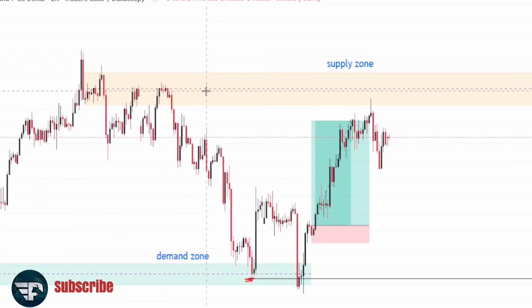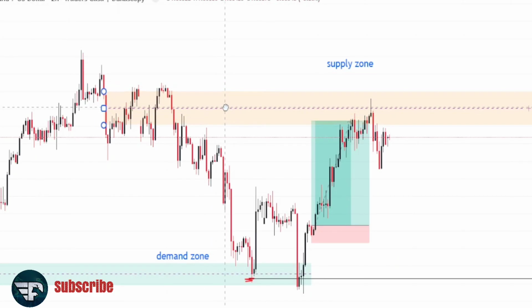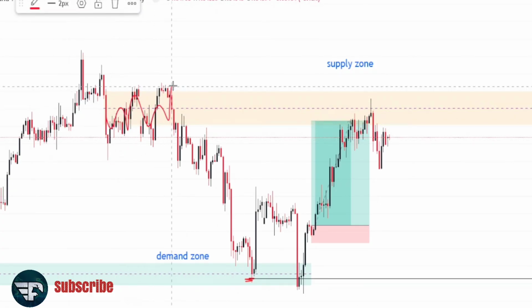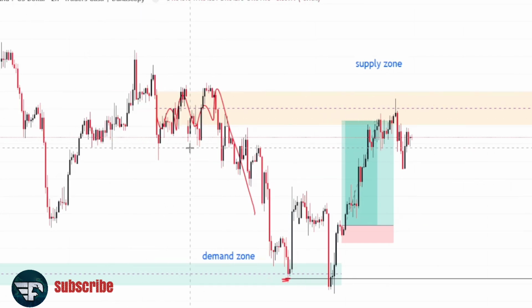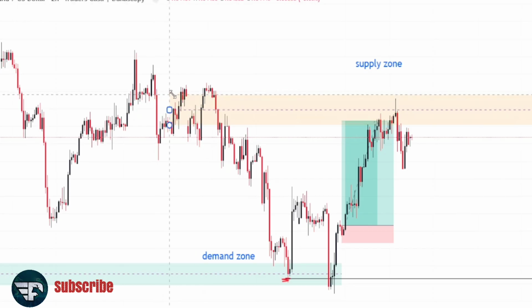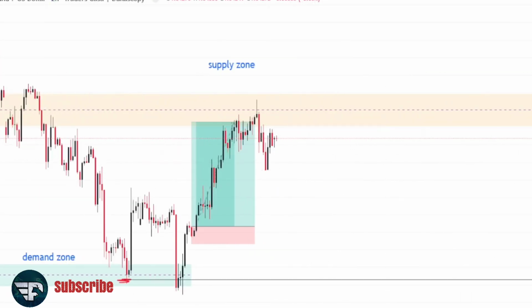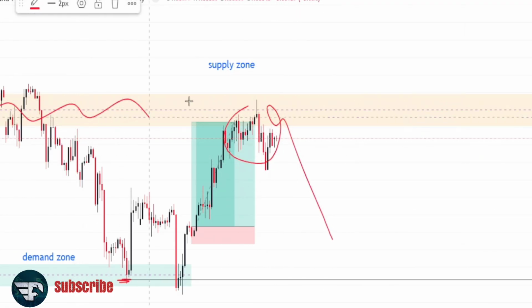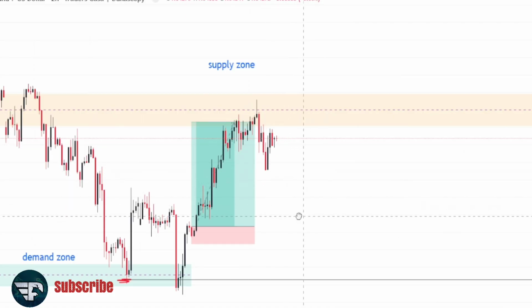So this supply zone might be this area here. Okay, so this area here becomes the supply zone, because it is actually this area here that led to the break of the low. Okay, this area here was the base of this push. So now the supply zone is actually here but not the top there. So now that price has come into the zone, now we should be looking to take entries around this place to the downside, since this area here is the supply zone. So this is how to trade it if price approaches a supply zone.